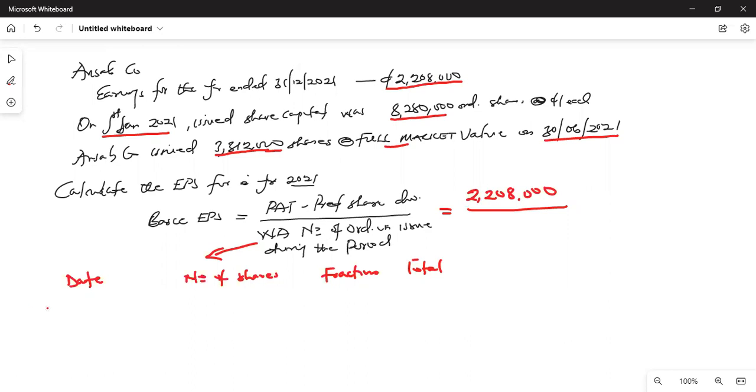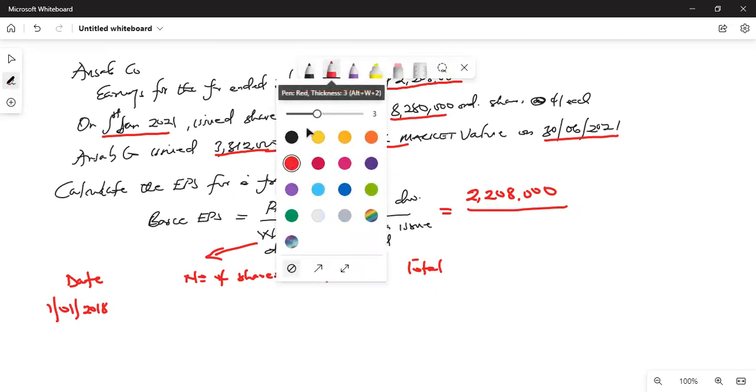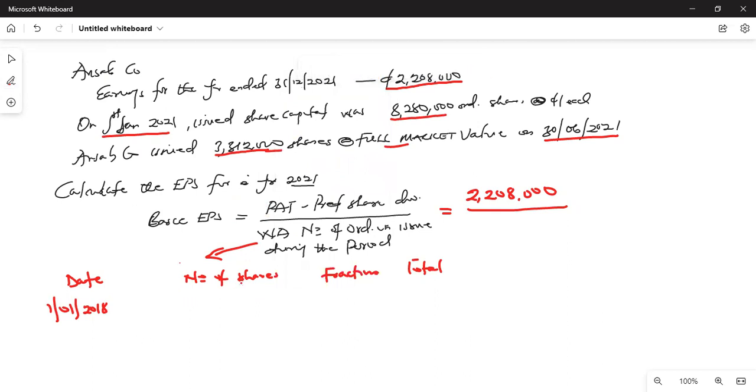So what we need to set up is that as at 1st January 2021, we have a brought forward of the number of shares we had at the time, which is 8.28 million shares. And we had to issue a new one, so that is what you see there. So this one spent how many months? 6/12. Now, if you weight this with 6/12, then you're going to get 4.14 million shares.